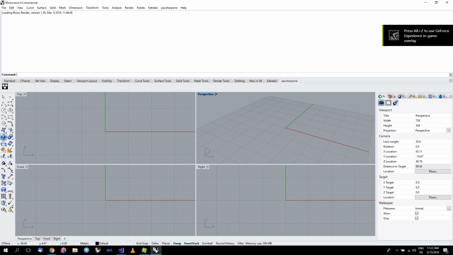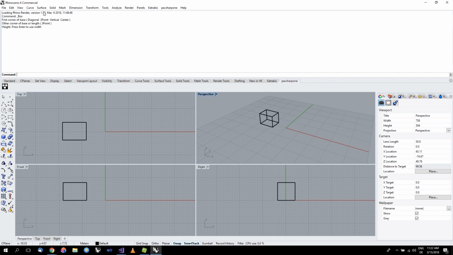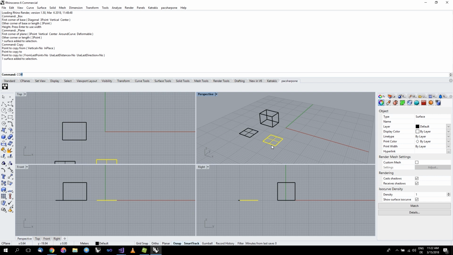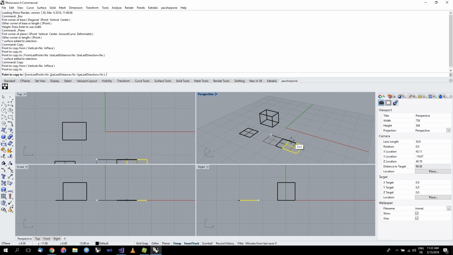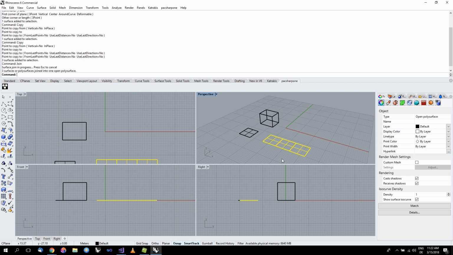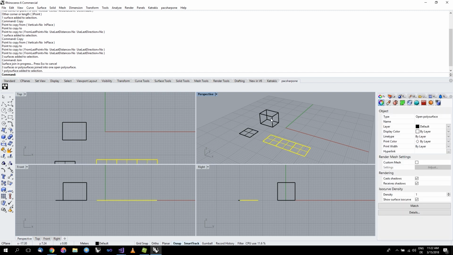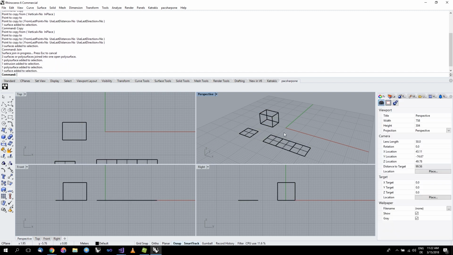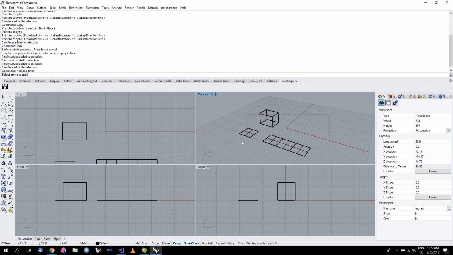And as an experiment, what I want you to do is create one box. Then I will want you to create one plane surface, just to see what happens with a single surface. And then I want you to copy this surface like this 3 times and then join this. By joining them, you created a polysurface. So these two are polysurfaces and this is a surface. So what happens if I press my Brep selector and select them all?